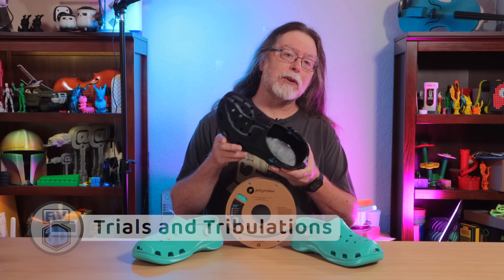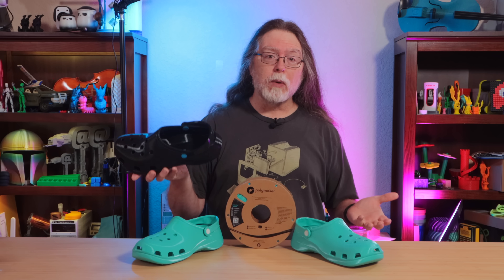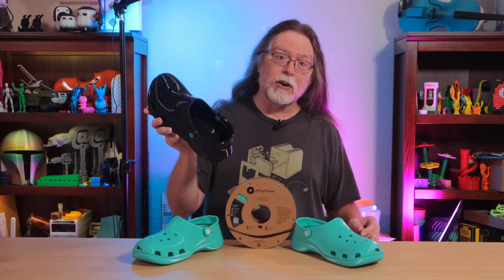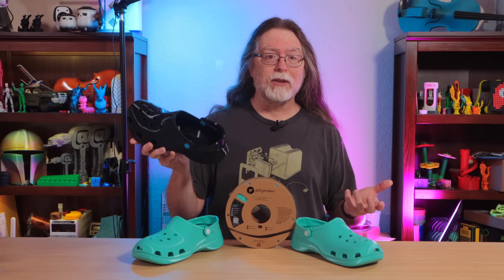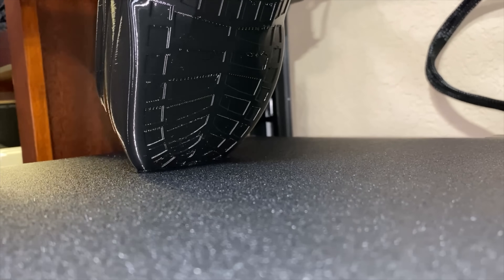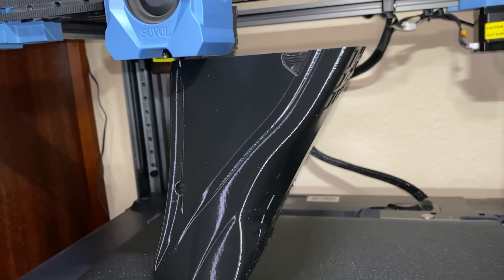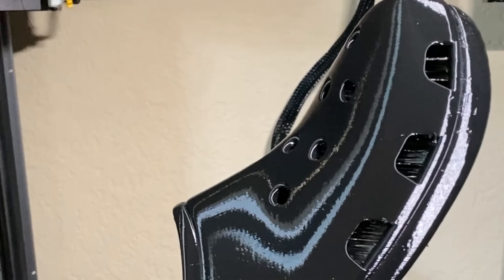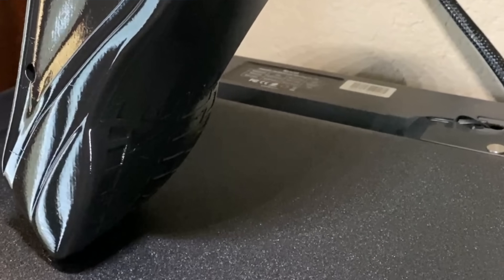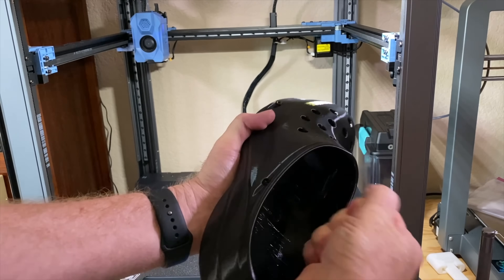Join me as we parade past the lost souls on the winding path to printing success. The first time I tried to print these, I scaled the shoe a little too small to be comfortable. The problem is, you won't know it's too small or too large until you've printed an entire shoe, and printing an entire shoe takes the better part of a day. This first one came out a tiny bit too small — apart from the size, it actually printed really well. It was done in black Overture TPU, printed on the Sovol SV-08, sliced with Orca Slicer. It printed successfully without supports, but there was quite a bit of stringing on the inside, which I thought was just the TPU needing to be dried.